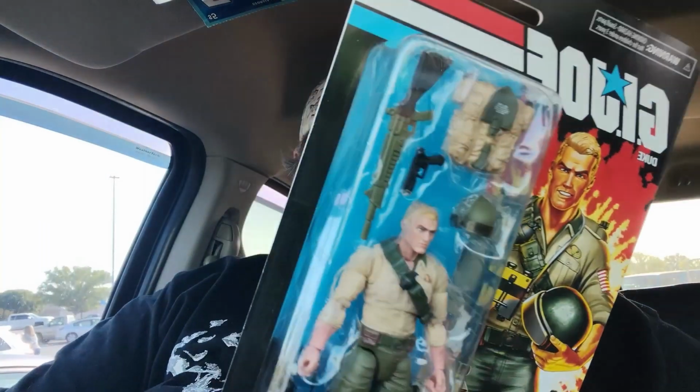Hey, Walmart is a gift that just keeps on giving right now. Apparently, and when I read online, it's fixing to be a reset for their toy department, so that's why they're clearancing out a bunch of stuff. So, hey, that's good. I'm glad. I'm happy. I didn't see any clearance stuff that I personally needed this week. But I am going to go home and make room on the wall for Duke. That's a great looking figure, by the way.